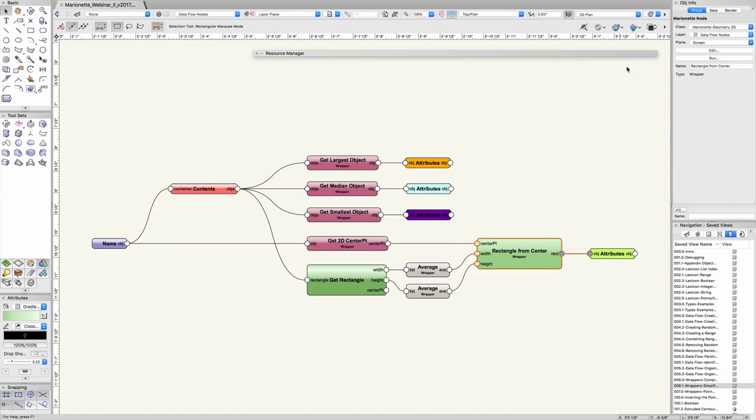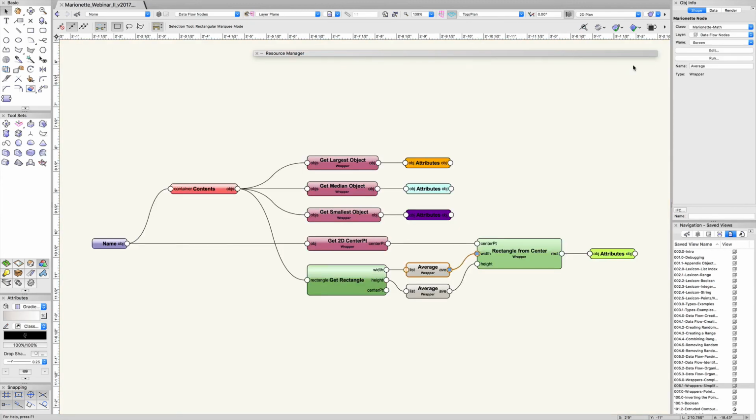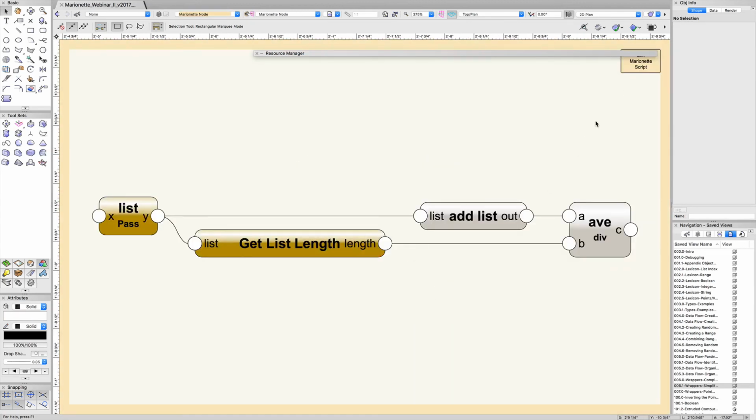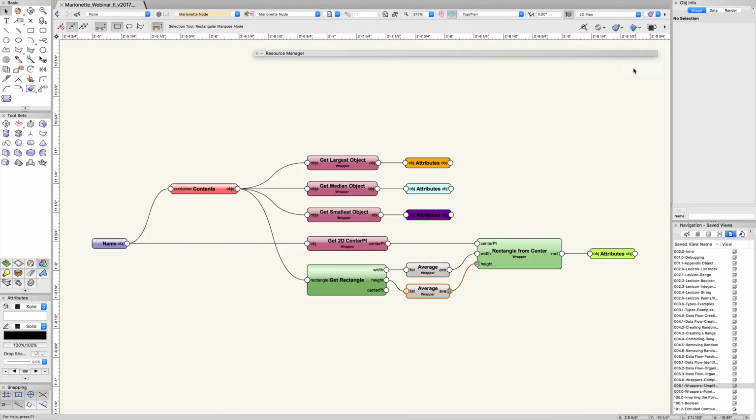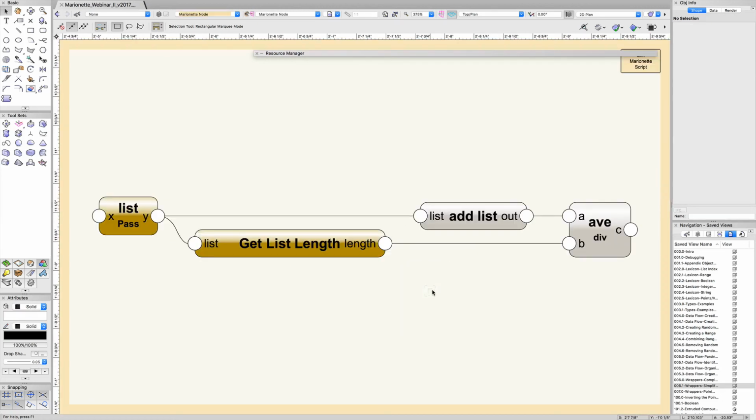The final 2 wrappers are identical. These wrappers contain a network that takes a list of numbers and finds the average. Although they are identical now, if I change one of them, the other will not change. If we want to be able to change multiple instances of a Marionette network, we have to first convert the network to a symbol. Let's double-click on one of our average wrappers and select all the nodes inside.